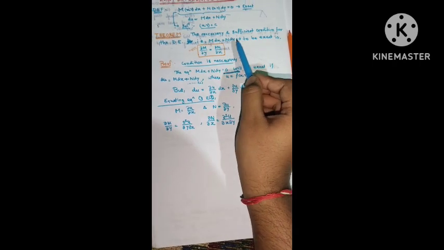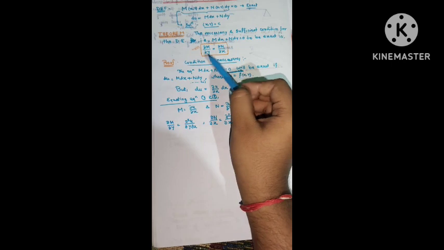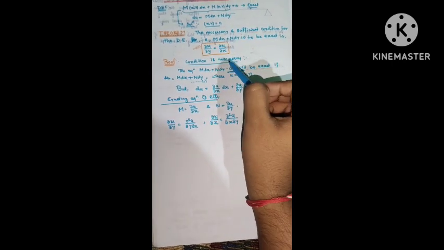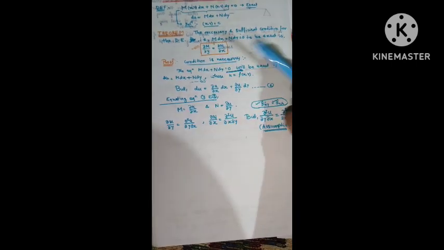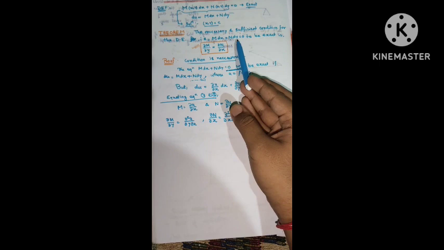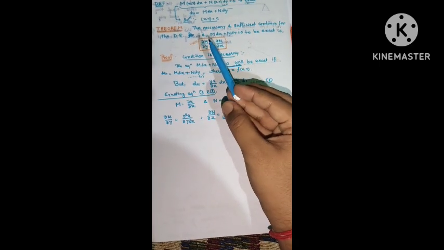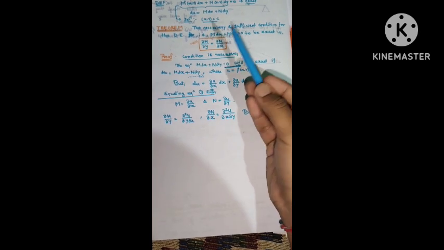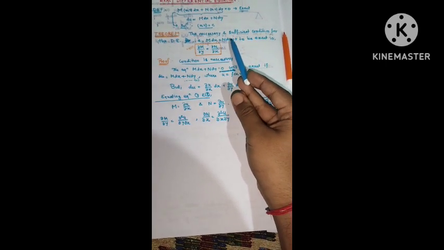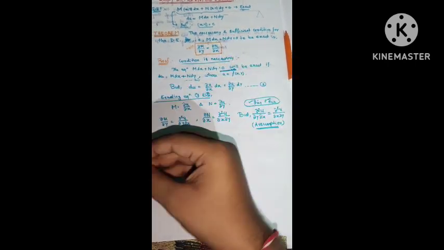This differential equation is exact, and I have to prove del m over del y is equal to del n over del x. This is the necessary condition. This is called the necessity proof. In this particular case, I have to prove that if this equation is exact, then this relation holds. And for the sufficient case, it is actually the vice versa. That is, if this relation holds, then I have to prove that this differential equation is exact.